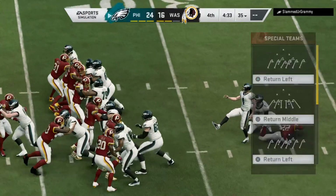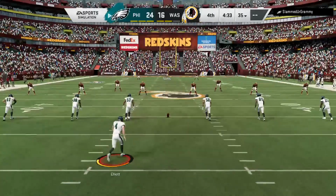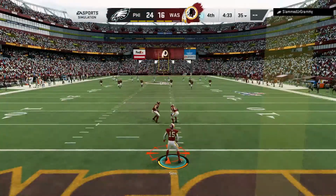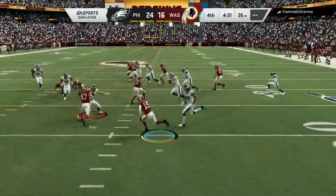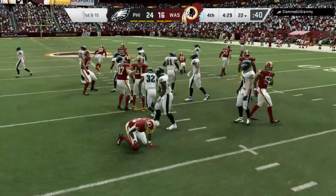And from a defensive perspective, I think maybe they're saying, hey, we did what we needed to do, kept this a one-score game. Yeah, without a doubt, because they were able to bleed some time off the clock, right? Put themselves in a good position, but it's not out of reach yet, okay? Being able to hold them to a field goal means that they do have a chance to come back and win this game.